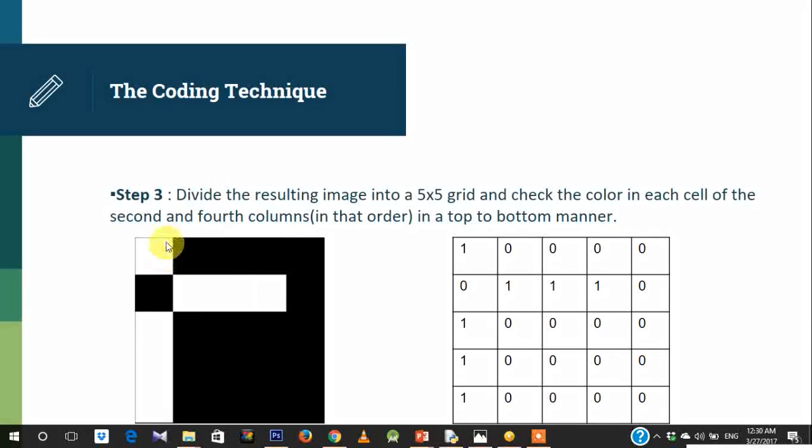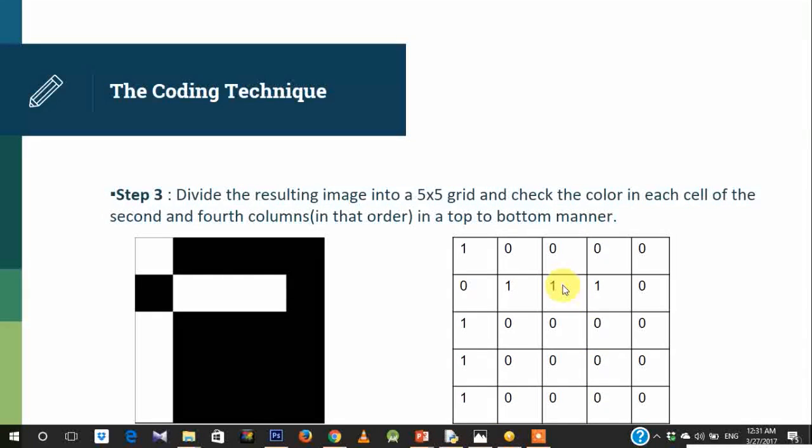Each of these 5 cross 5 grid cells is divided into a grid, and based on the color we can say if it is 1 or 0, where 1 stands for white and 0 is black. Here, as I am highlighting, the second and fourth columns are the data bits. So we read the marker ID this way. 0011000000.